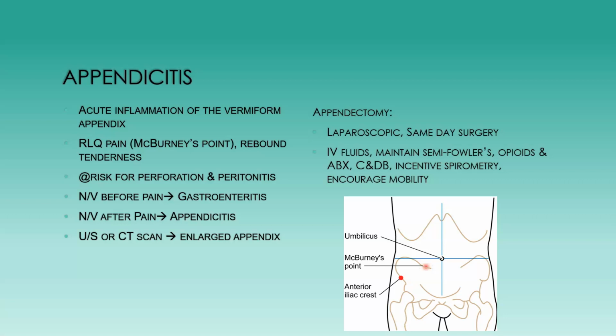Nursing interventions is pain assessment. You want to look for abdominal pain that increases with a cough or movement and is relieved by bending the right hip or knees, suggesting perforation or peritonitis caused from the appendix. And a lot of times when these patients present to the emergency department and they already have peritonitis or a perforation, they are almost in a fetal position with those knees very close to the chest, or up above the abdomen, and you ask them to straighten their legs out, and they're like, no, I can't, it hurts too bad.